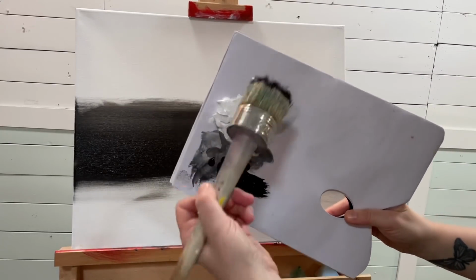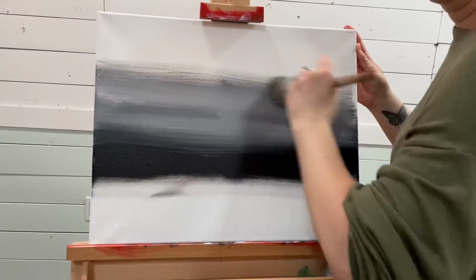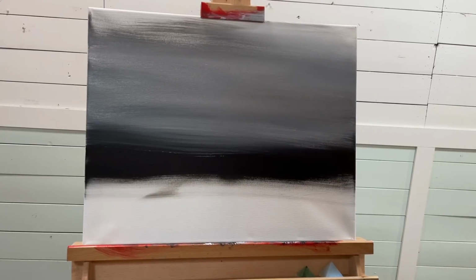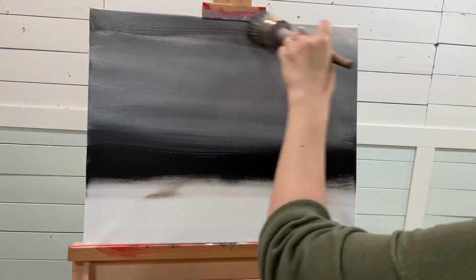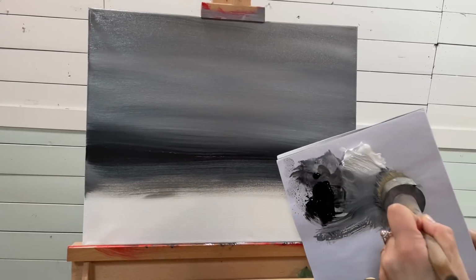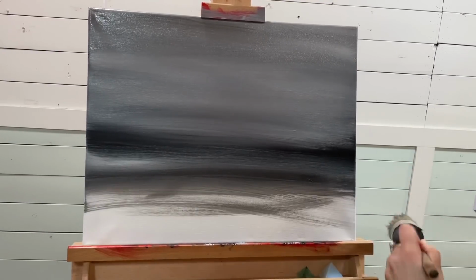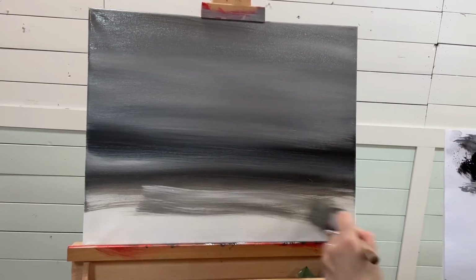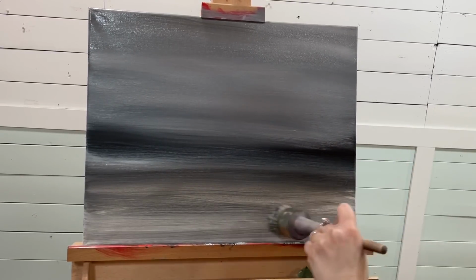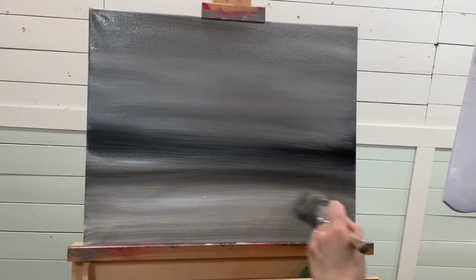I'm going to take some white now, and I'm going to start right about here and just work back and forth. And then I'm going to go slightly over the black down here too, to start to make a dark charcoal gray. I'm going to apply more white paint now.